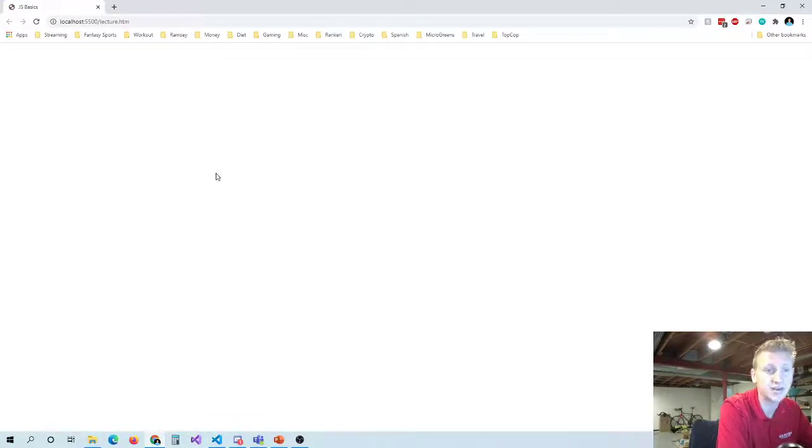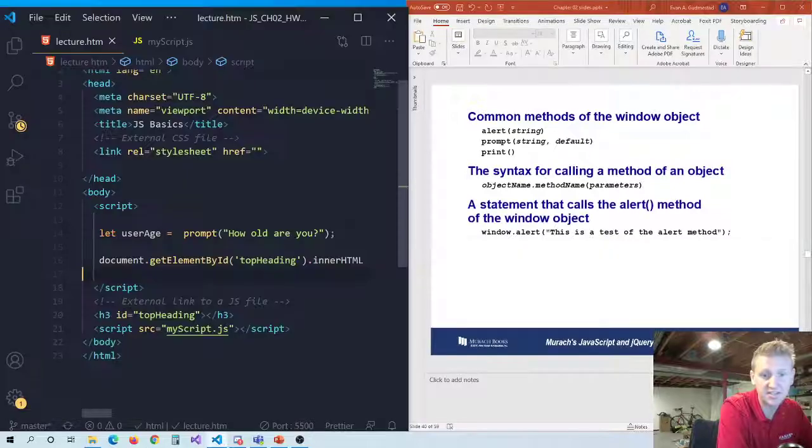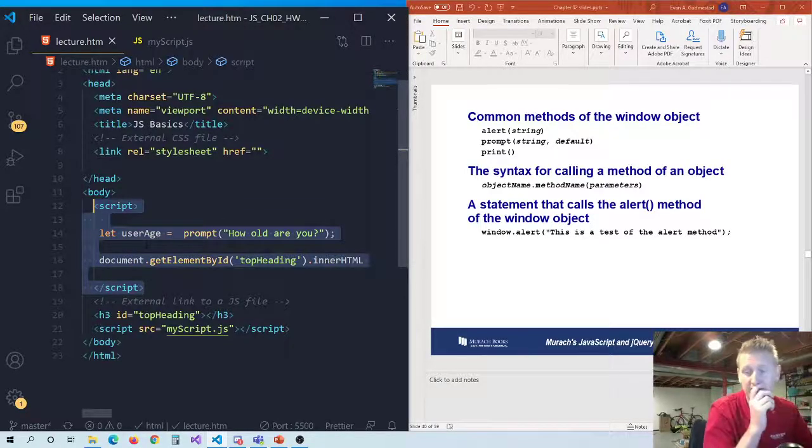And I still had another mistake. Let me find that mistake. It says cannot set property inner HTML of null. And so I didn't see that. Oh, here's the problem. And I remember what I said about this is good. This is a good learning exercise.